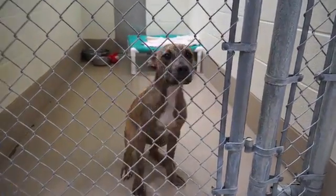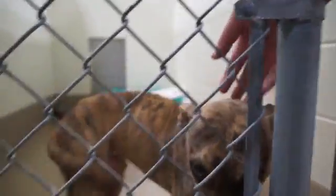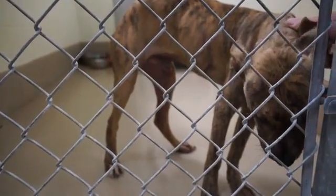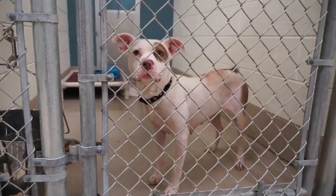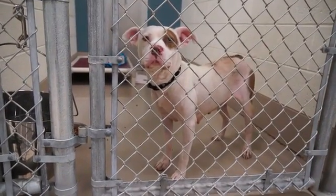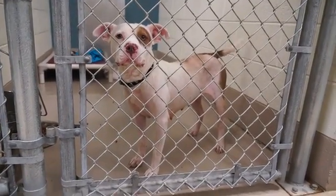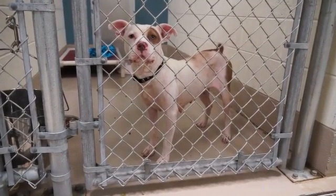Another sweet dog is Kennedy. Kennedy is a six month old male pit bull. He's a bit undernourished and could use somebody to take him home and feed him some good food, because he is worth it — a really sweet dog. Paisley is an adult female bully mix. You can tell how sweet she is, just look at that tail wagging. She was really nice and her tag says that she is good with kids. So if you've got a family, she's full grown and she'd be awful good with your children.